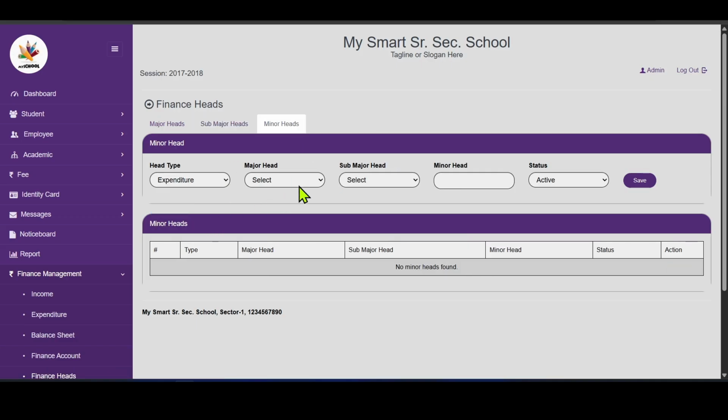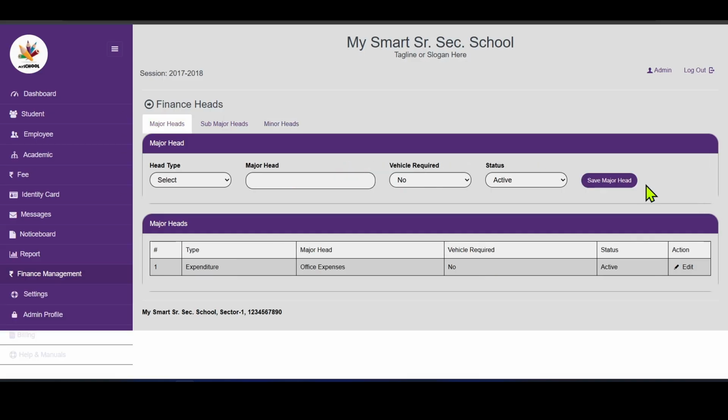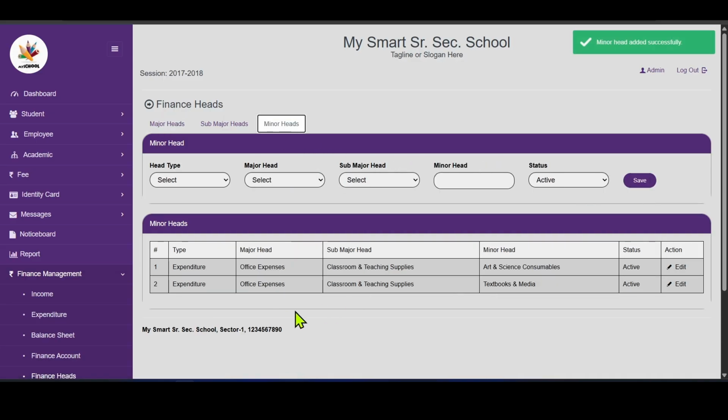Again you select expenditure, office expenses, the sub major classroom, and then for example art and science consumable, and add it. Here you can see these heads in a subcategory manner. In the same category we can add a second one, textbook and media. Now you can see there are two minor heads, art and science consumable and textbook and media, but their sub major and major head are the same.